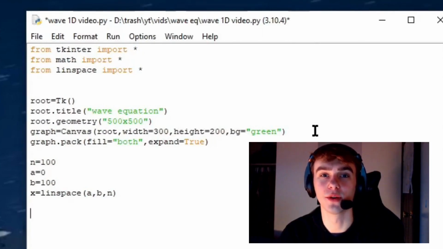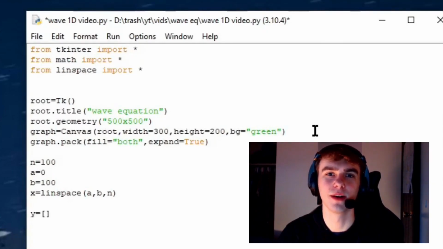And now we need the y coordinates to be initially set up. So I'm going to make an empty vector of y, and we're going to fill in this y vector with the y coordinates of all of our points that we want it to initially be at. So I'm going to call a for loop in the same range of 100 of what our n was. But just to make sure that we have the same number of y and x points, I'm going to put the range of the length of the x vector.